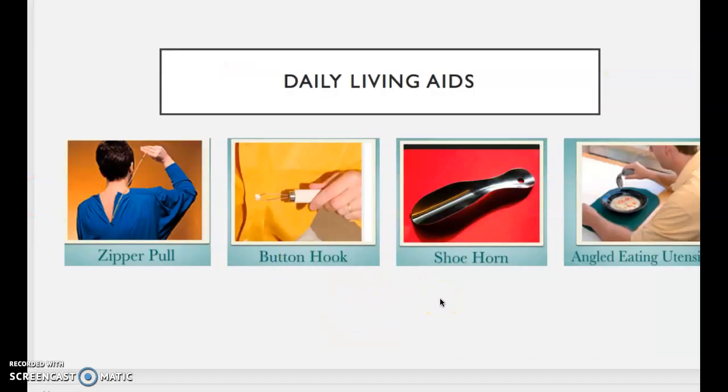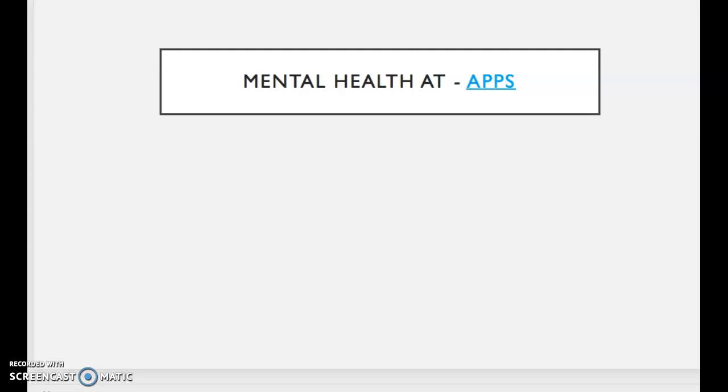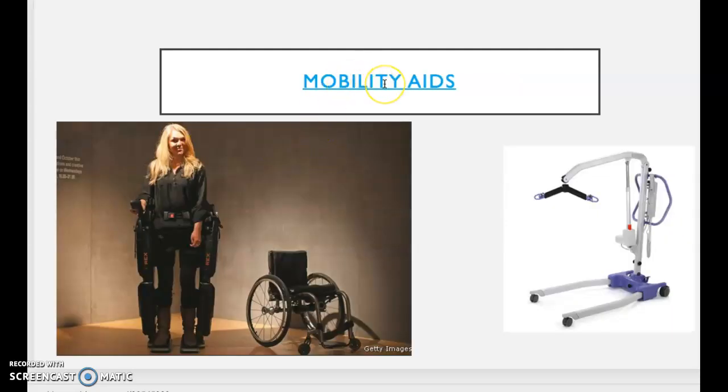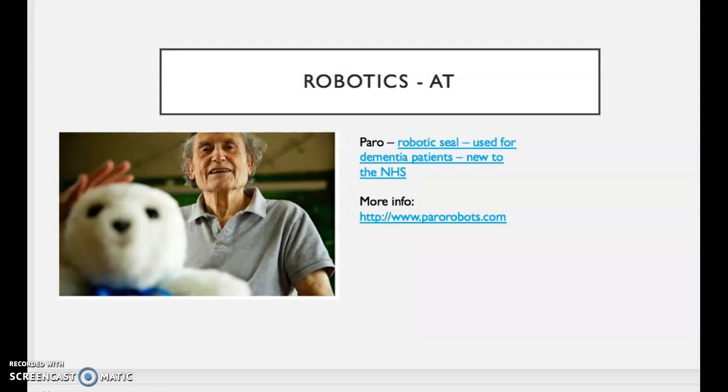So that's one heading. The second heading will be your daily living aids. Again, this might require a wee bit of research on each of these, but you can see what each of them is used for, and they're to assist people to live independently. Now, if I move on to mobility aids, if you click on that link, that will bring you through to some information about technologies that can be used to enhance and enable people to mobilise a lot better. That picture there is an exoskeleton, and it enables somebody who is a wheelchair user to get up and move. And that picture there that you may be more familiar with is the hoist. So that's the second heading, mobility aids. There's other information then attached to robotics.